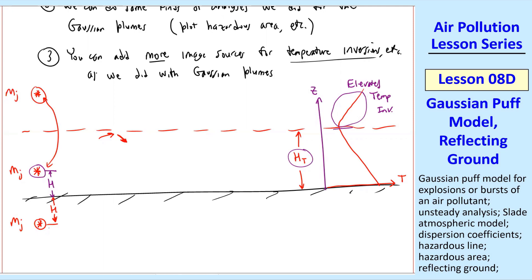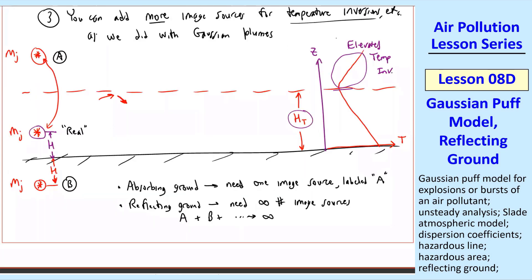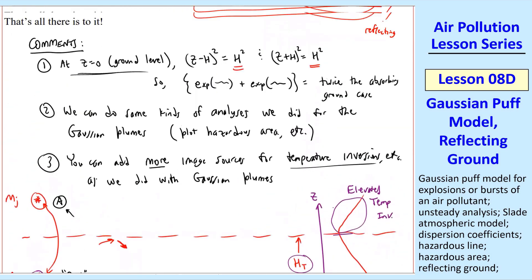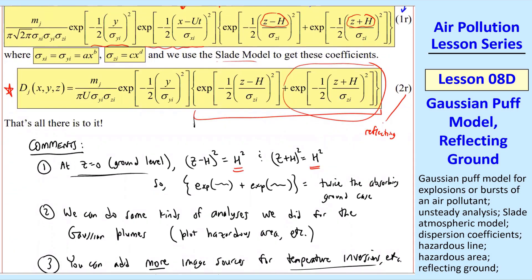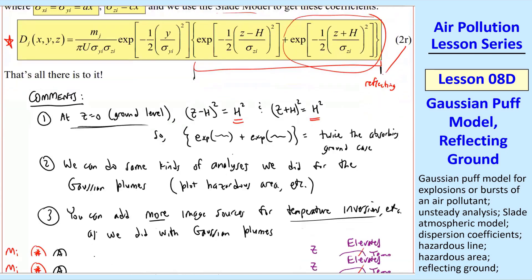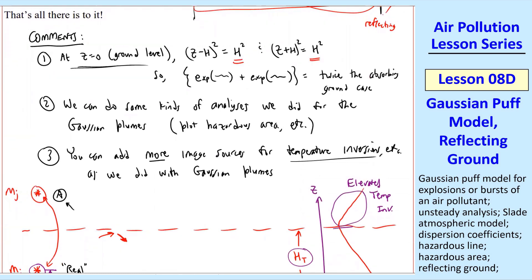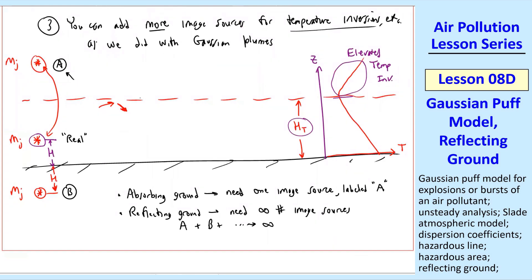Just like with the Gaussian plume, if this has two mirrors, you get this problem where now this image here is reflected, but then this one also has to reflect across the temperature inversion and across the ground. This adds up to an infinite number of image sources. With absorbing ground, you need one image source for the temperature inversion. For reflecting ground, you need that one, plus one under the ground, plus an infinite number more because of the double mirroring effect. We'd keep adding terms within these brackets and figure out where these heights are, both plus and minus underneath and above the ground.